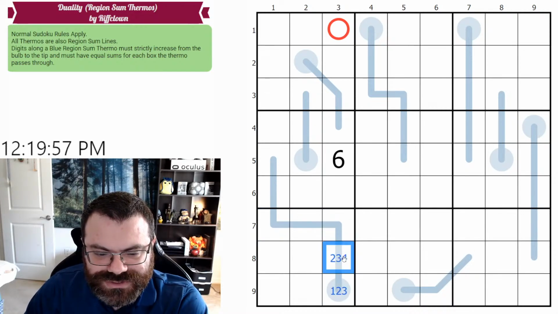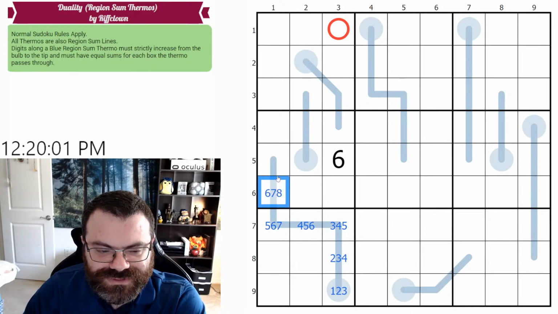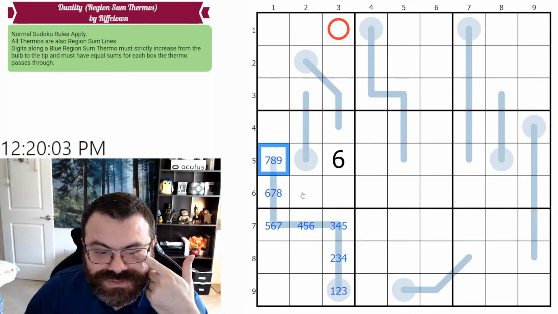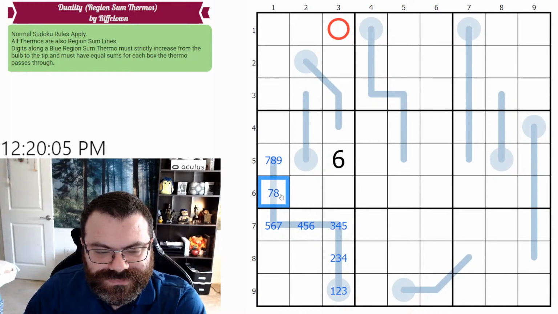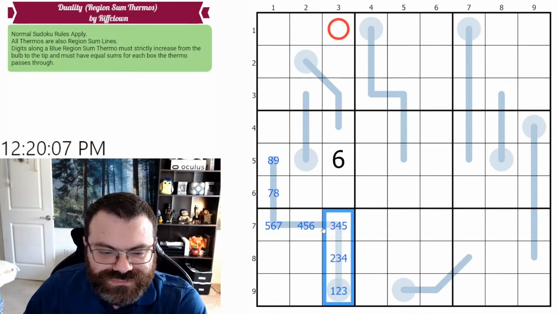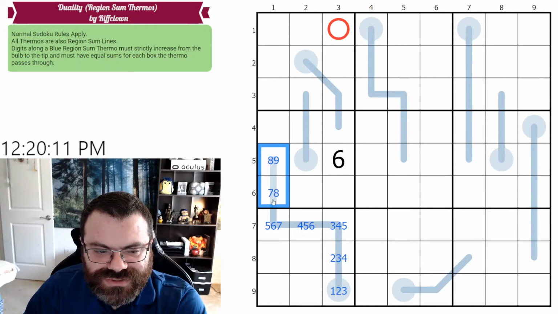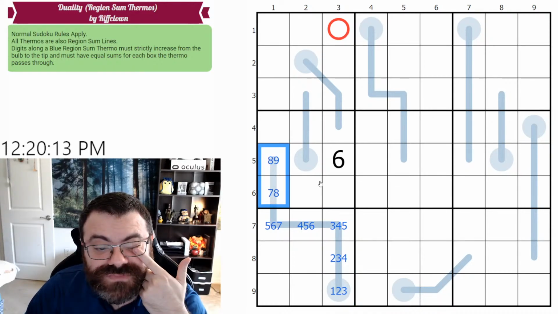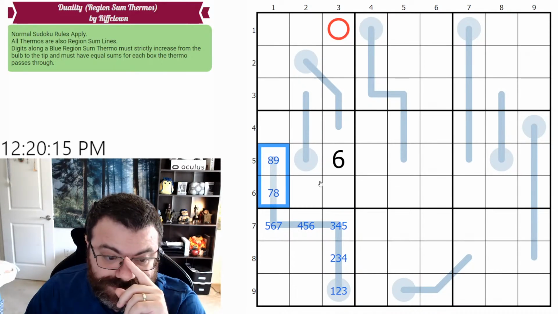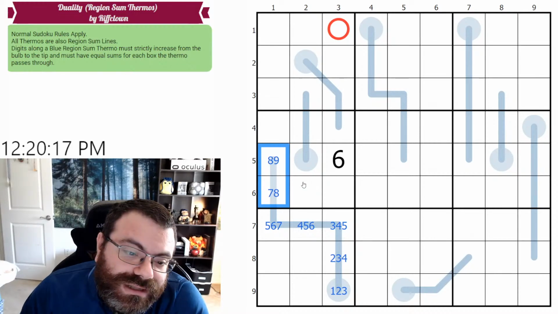Okay, yeah. So 1, 2, 3, 2, 3, 4, 3, 4, 5, 4, 5, 6, 5, 6, 7. But I think this is going to reduce much further. I just wanted to see what we were dealing with here. This doesn't have a 6 in it. So 1, 2, 3, 4, 5 sums to 15. So these two have to sum to at least 15, but they're in no danger of not summing to at least 15. In fact, they don't sum to 15. They could. 7, 8 could sum to 15.